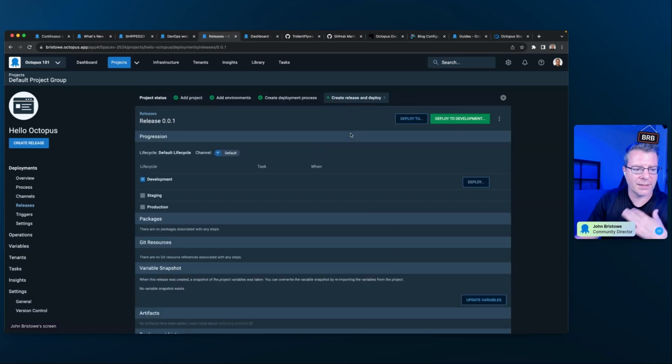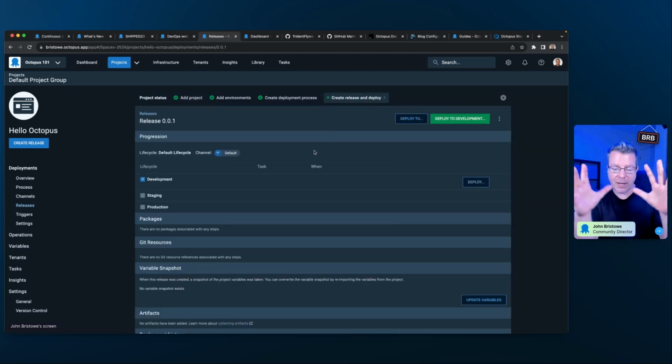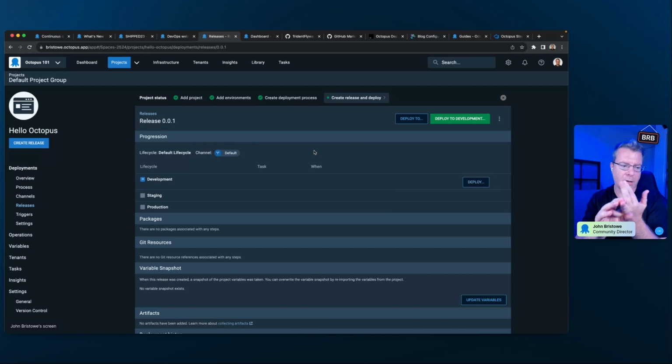So we're going to go ahead and hit save. And what this is now going to say is, okay, I've got all the information necessary to do a deployment. So I've got a knowledge of the deployment process, the state of all the variables that you may have defined, any packages you may have given me, like a DLL, for example, to go and move into development or staging. And now I'm ready to go ahead and do deployment.